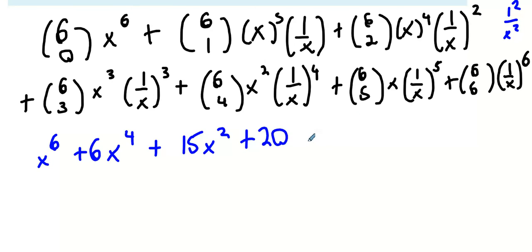Now, lads, next one. If that was x0, I think the next one's going to be x minus 2. So it's 15x minus 2. So if you do want me to do that, that would have been x squared, x squared over x4. And 2 take away 4 would have been minus 2. And then 65 would have been 6x minus 4. And then finally, at the very end, would have just been x minus 6.